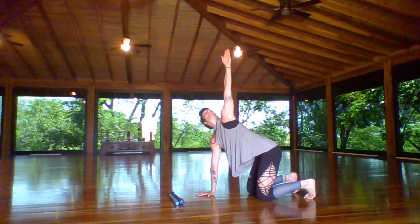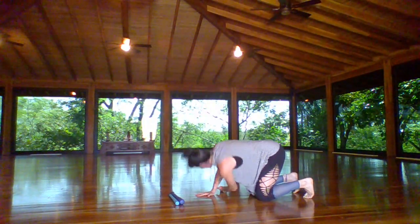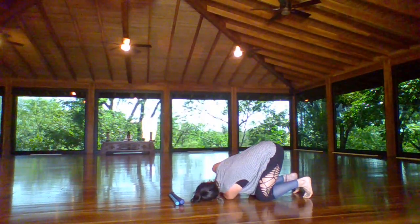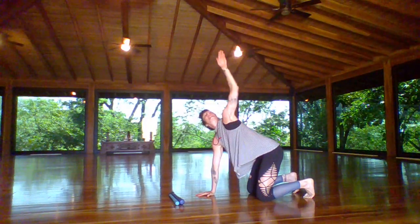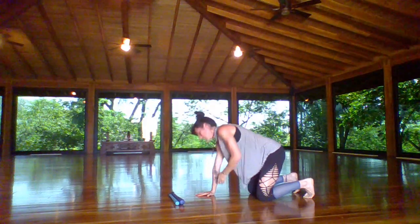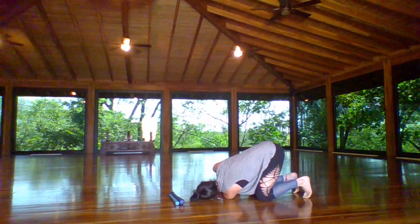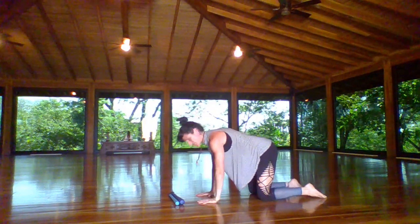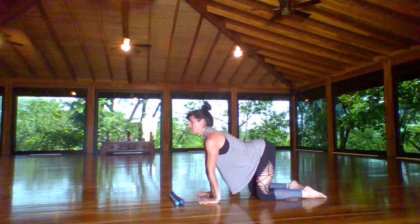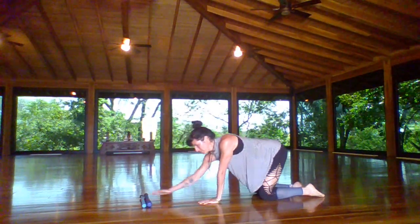Peel left hand up, inhale. Keep the core engaged, the glutes engaged. Exhale. Inhale. And exhale. Inhale, shine the right hand. Press back to your child's pose, first heels.